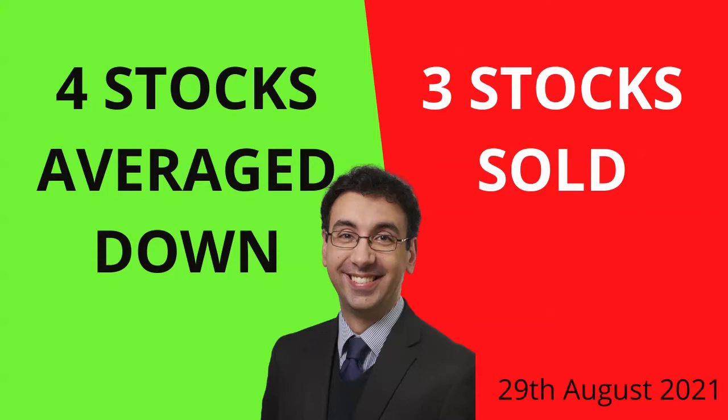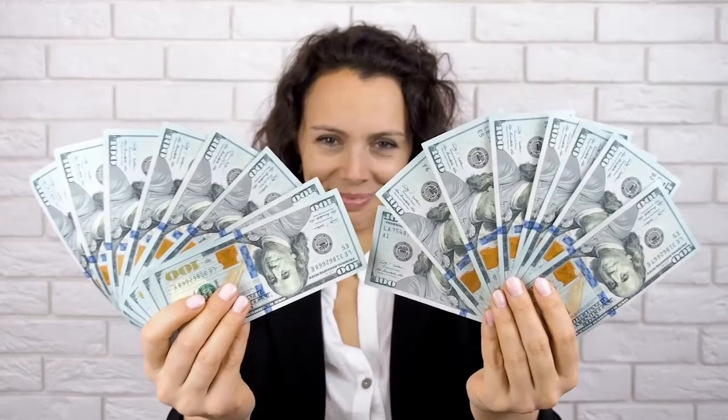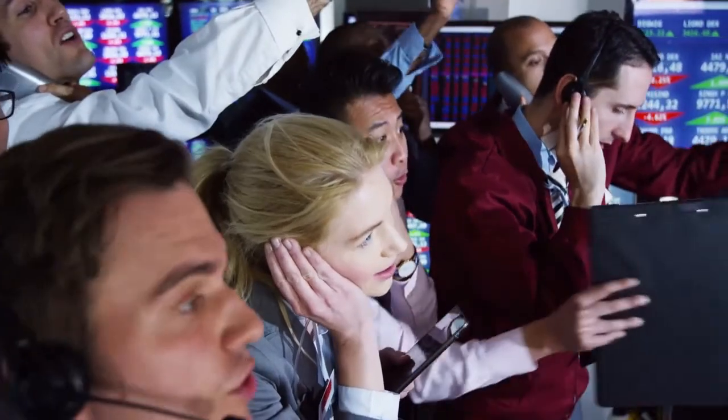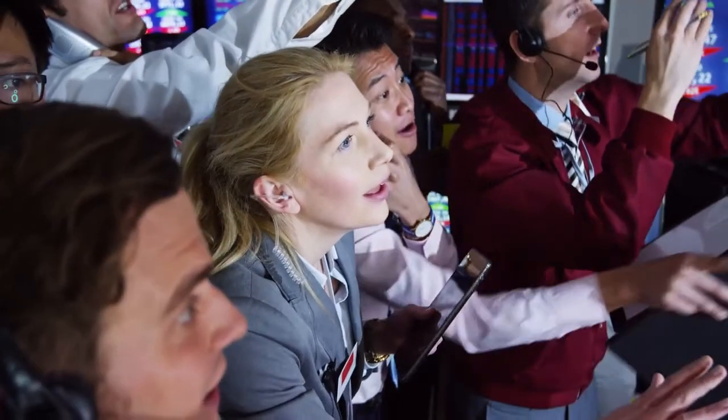And secondly, because my average is lower, when the price eventually does go up to whatever number it's going to go to, then the potential return is higher. So I think averaging down is a great tool for both reducing your risk and increasing your potential return. So it's important to have cash on hand to be able to do that at short notice. Some of these volatile stocks are only down for a few days, so you need to take advantage of the opportunity when it presents itself.